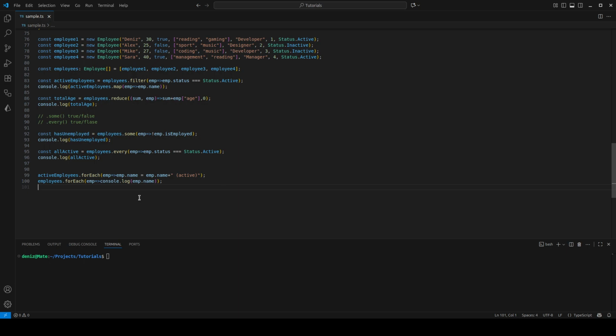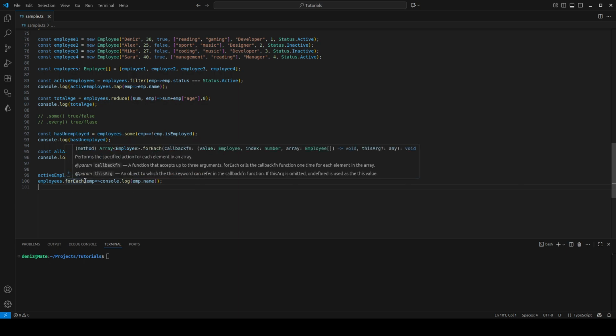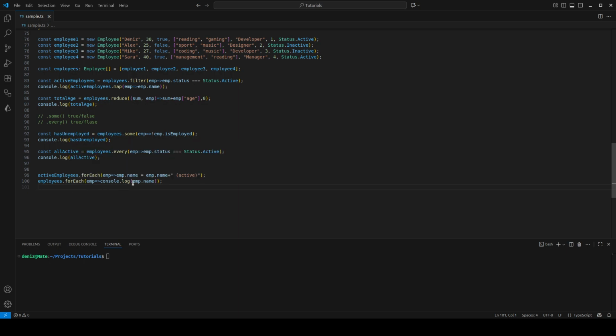Okay, so we use forEach when we want to update the values or for logging, printing something in the console. So let's try to compile this.